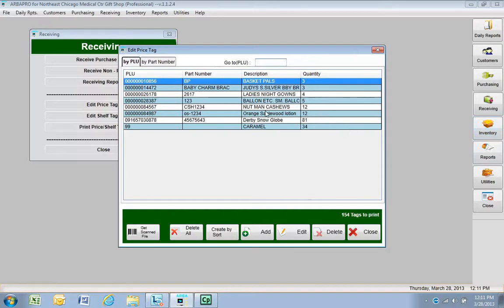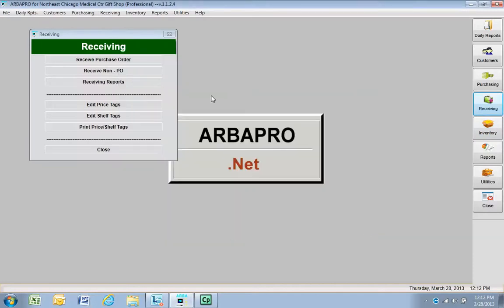Those price tags are going to be automatically created for us on the strength of having received those items, because that option was enabled. And then the next step would be to move directly to price tag printing, and our price tags are available in 4 different sizes that will be tailored to the size of the merchandise item that you're going to put out there on the floor.